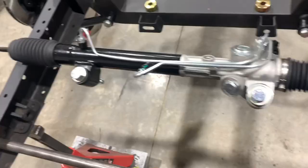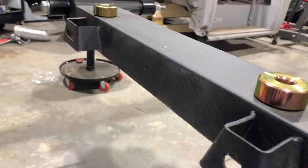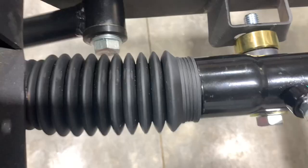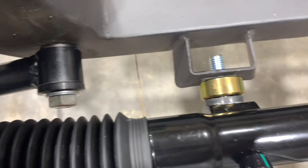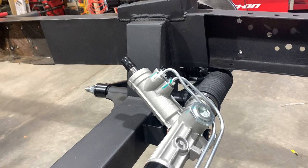We've got our rack just laying here on top of the frame with our bolts in position. We're going to use these brass standoff bushings in front of the brackets because if we go right up to them we're not going to clear our control arm bolts and our bellows are in a rut and we don't want that. You can see we've got about a half inch clearance from our bellows to our bolt head right there, so those spacers were completely necessary. We'll wait on those C-notch pieces from Scott, but we'll get this bolted up in the meantime.